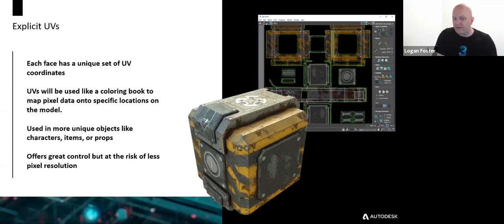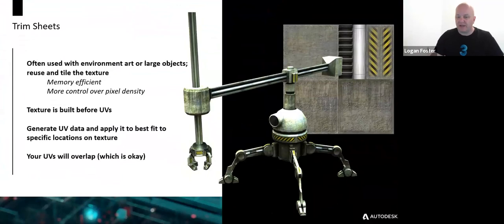The downfall of doing explicit UVs though is of course your model, as it gets flattened out, needs to occupy space on your texture, and you are limited by how many pixels can actually be shown for a particular part of your model, right? And it's dependent upon the size of the bitmaps that you have. And unfortunately, we can't have unlimited bitmap sizes. So bitmaps, of course, take up memory, and this is one of those constraints that we really got to be careful about when we're thinking about explicit UVs: how do things map in and how do they not map in? And this is where the idea of trim sheets kind of comes into play.